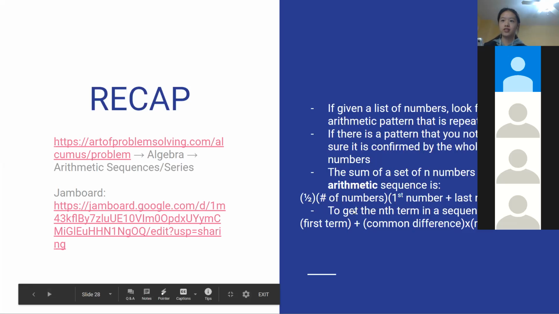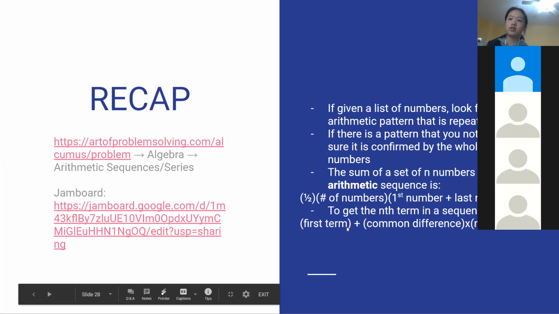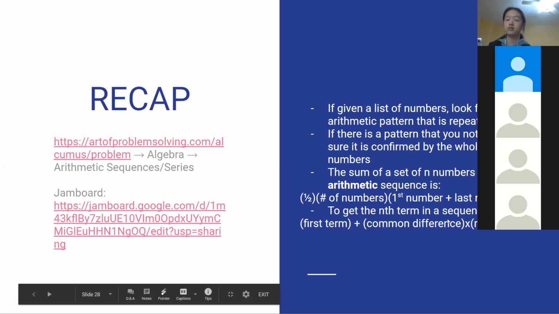To get the nth term in a sequence, you take the first term and then add the common difference multiplied by n minus 1. That was kind of common sense. For this one, just try to think it out. Don't just always apply formulas. Try to make sure you understand them, and you can apply them without memorizing. The x is kind of weirdly placed. That's just multiplication. After doing algebra for so long, that kind of feels like a variable. It's just weird seeing an x between two parentheses.